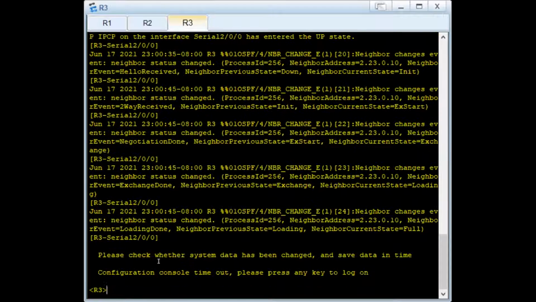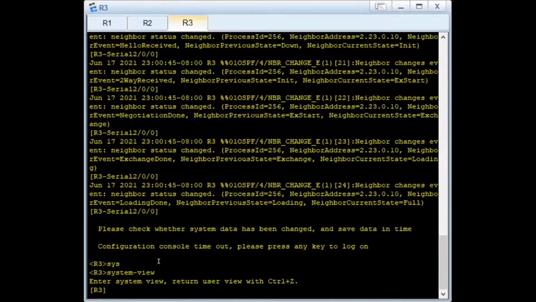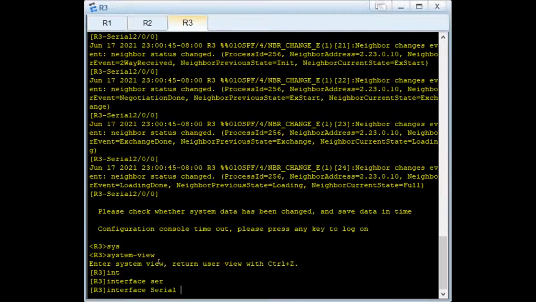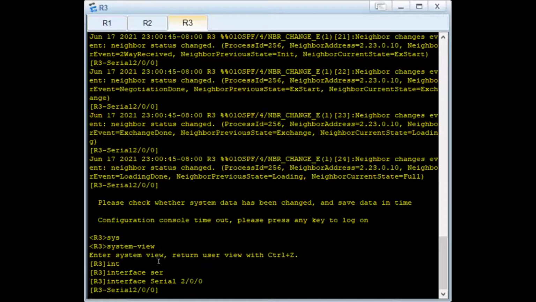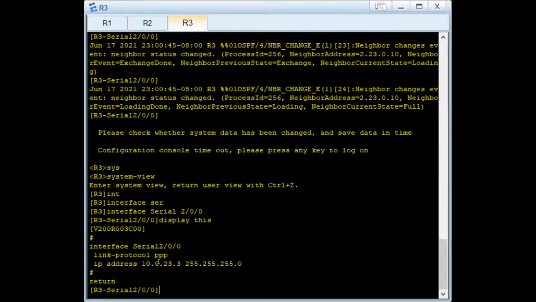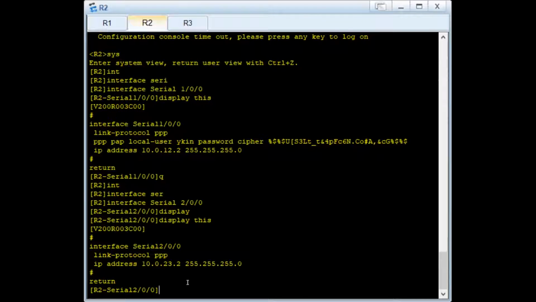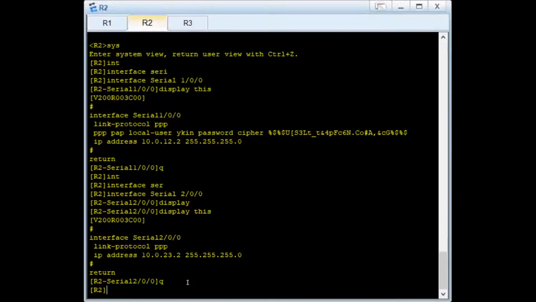And then same thing in router 3: link protocol PPP and the IP address is 10.0.23.3.